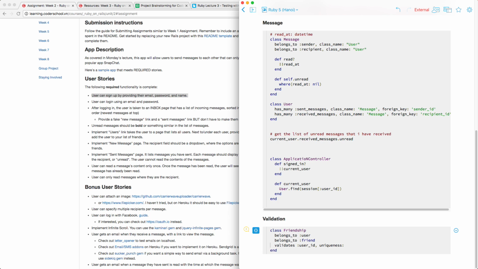So what you want is something like this: friend ID, and then you say uniqueness is true. Someone try this? If you try it, you know it won't work. Rails doesn't understand this. Rails takes uniqueness, and then here you say scope, and now you can pass in a list of other values. So here you just say friend ID.